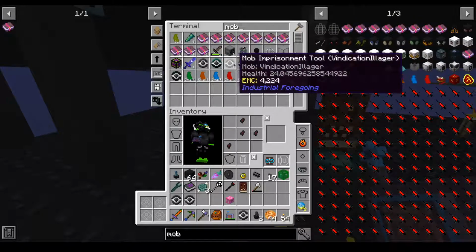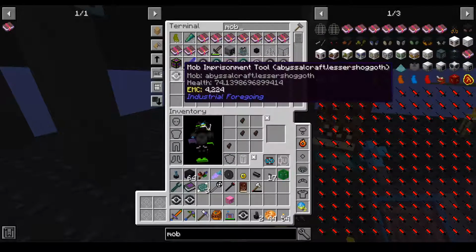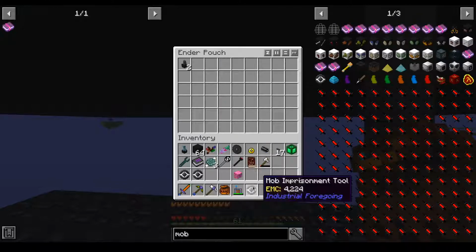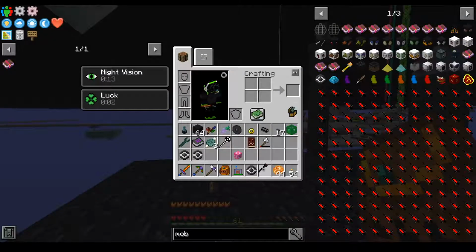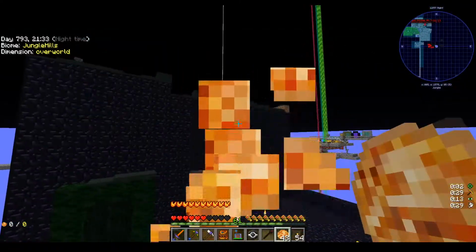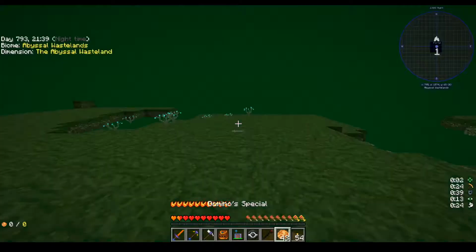Depth Ghoul, Vindicator, Abyssal Zombie, Skeleton, Illusioner, Evoker, Lesser Shoggoth. Okay. I'm just gonna put these in the system for the moment. We don't really need them. And there's a wild chicken over there. So now that we have the Staff of Rending, see if it says anything about the Staff of Rending actually. Charge up by clicking on mobs. So we need to charge this thing. This is potentially very, very grindy, but it is what we need to do.